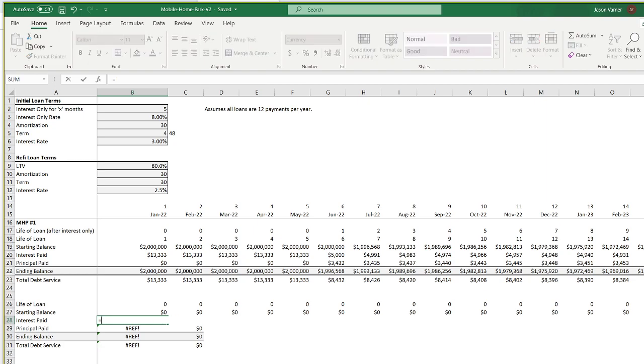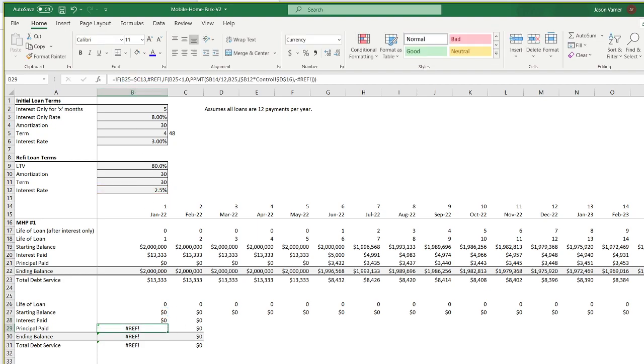It'll be the starting balance times the rate divided by 12. Unlock this.